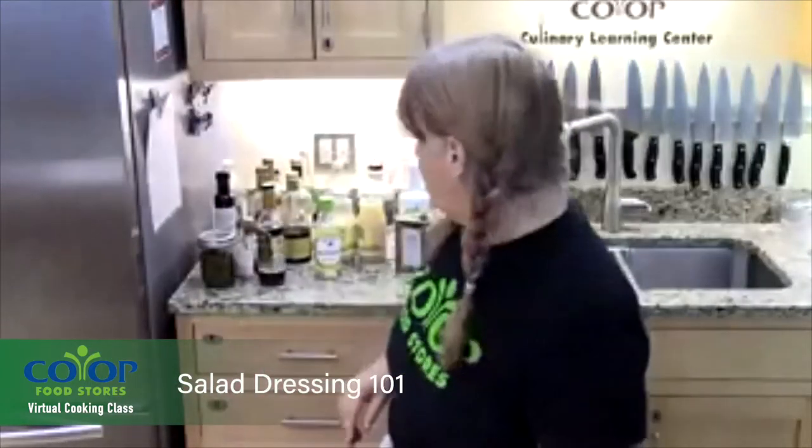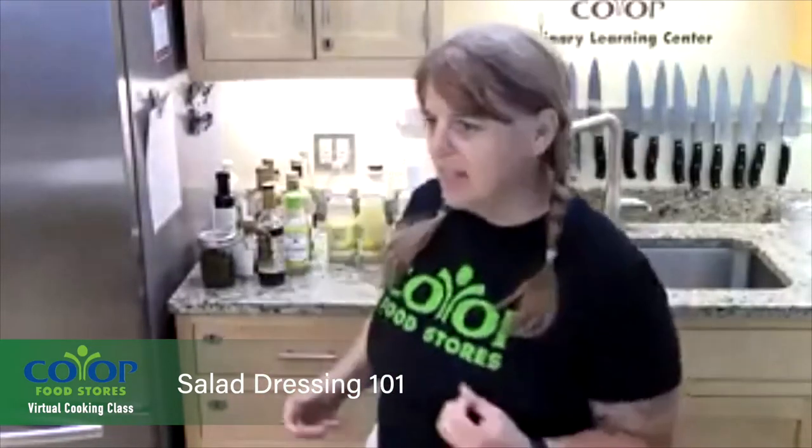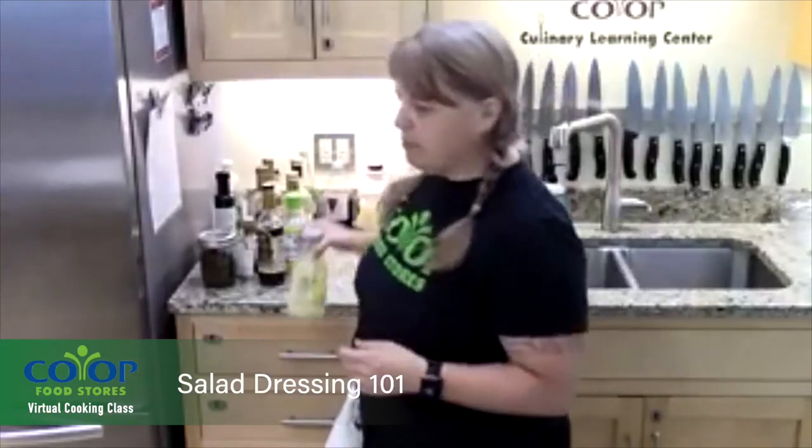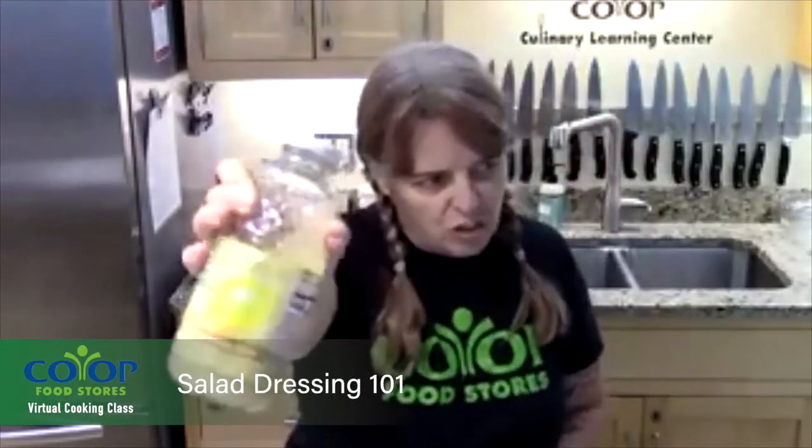You should have in your pantry a good range of different vinegars and give them a try. There's all sorts of other ones out there. There's some champagne ones. We've got some other lovely ones in. If you don't want to use vinegar but you need acid, you can always just use lemon or lime juice. I also always keep a bottle of organic lemon juice or lime.